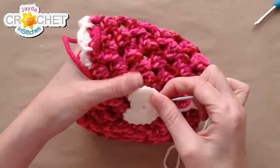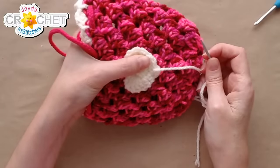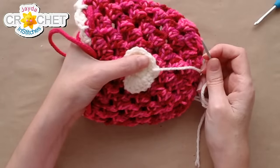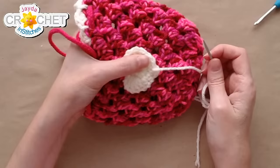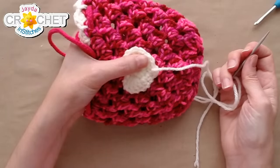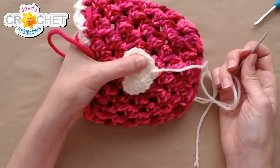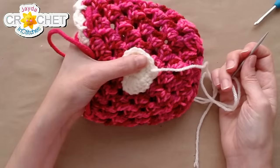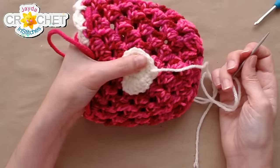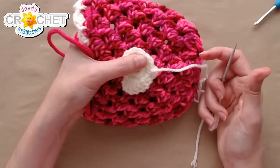Here's a question from Penelope. Why start with a square versus a circle? Well, technically, when you're working in a shell stitch, like we are, you want to start with maybe 4 shells, which I'm doing. A shell, chain one, shell, chain one. It just kind of ends up looking square to start. Then you want to increase, so you only have 4 spaces to increase in because we are working shells into spaces. So you do the same thing: shell, chain one, shell, chain one. That's your first increase, so you go from 4 shells to 8 shells. It's still going to look a little square.